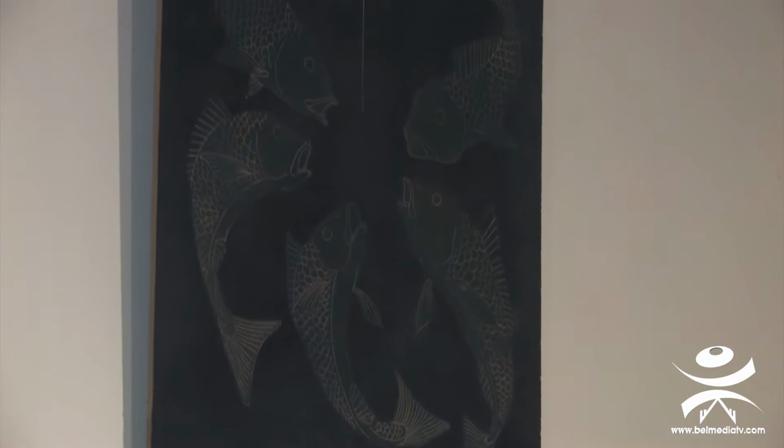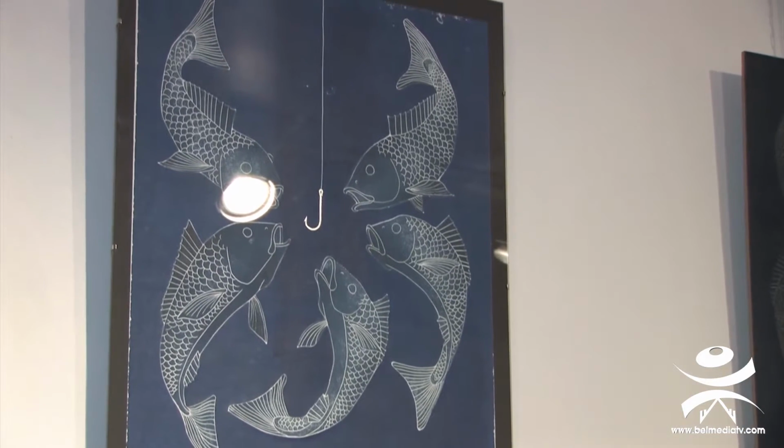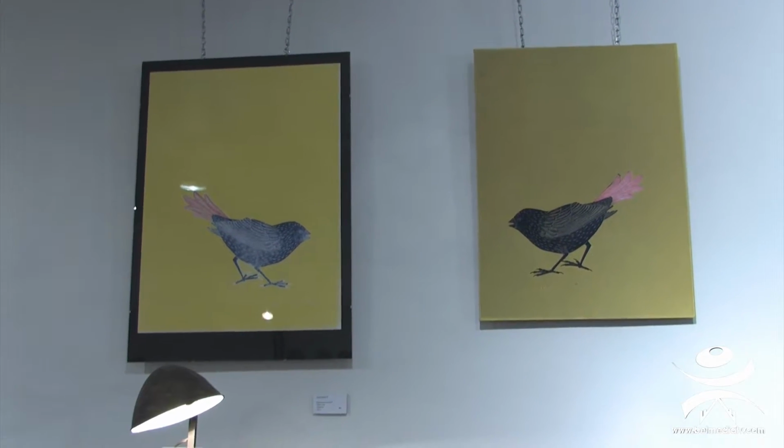And how long would the whole process take? It depends on the detail and the image. The more detailed ones, like the fish or the tree, took maybe 30 hours to carve and print. But just the printing process is like 2 hours long, and we just print 5 copies of each poster. The ink is put on manually, and it's a press that I made with a car lift, so it's a long process to print.